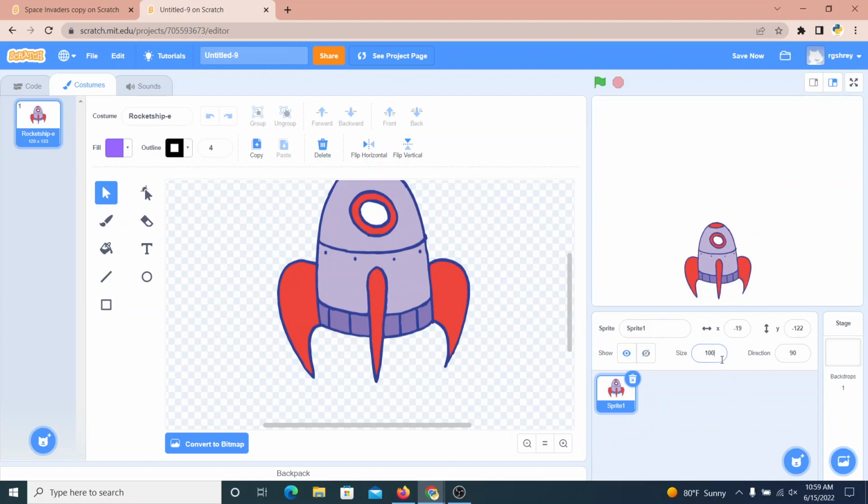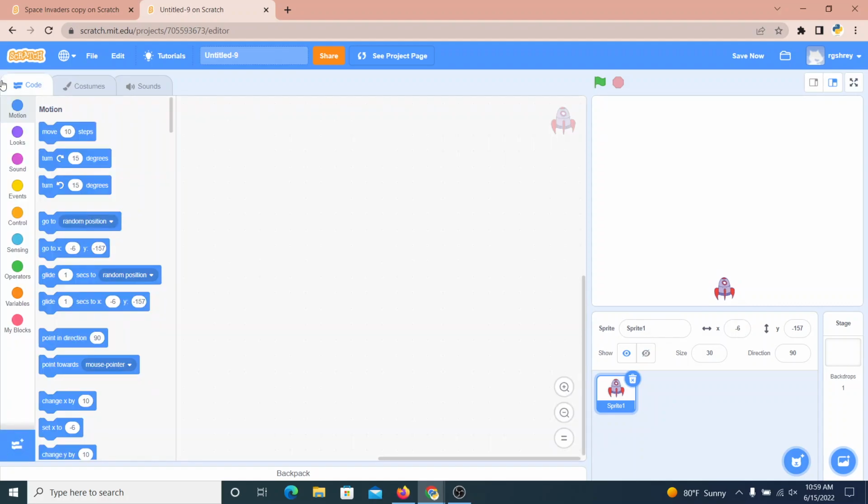It's way too large, so I'll make it a lot smaller. And I'll start by setting up some code for getting it to move.